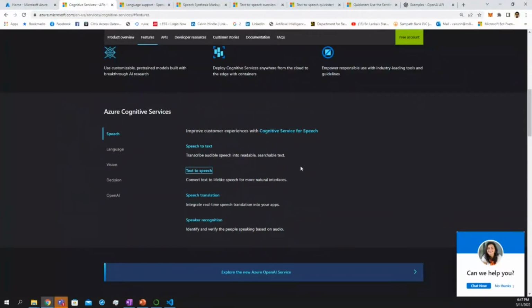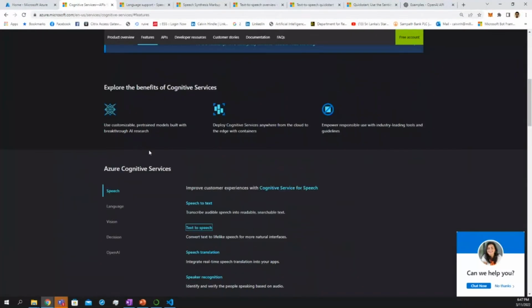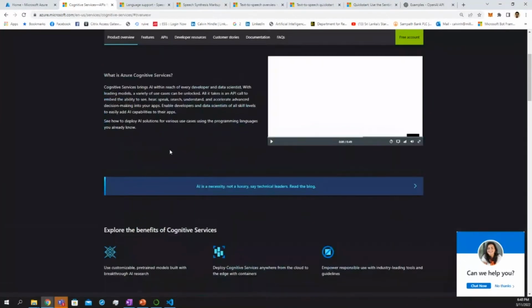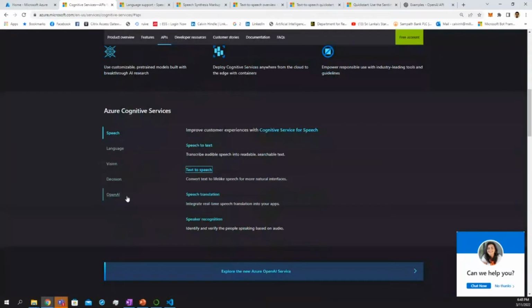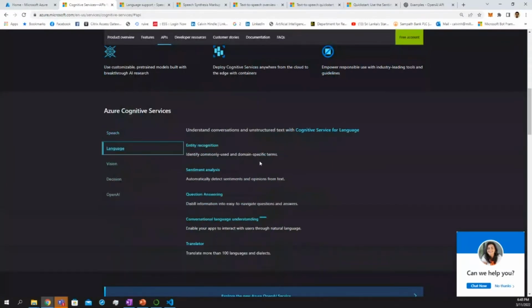Right. So if you search Microsoft Cognitive Services on Google, it will take you to this site, and you can see under cognitive services there are quite a lot of areas here. As I mentioned, let's get into the language understanding services. Under language understanding services, there are a couple of sub-services here, like entity recognition, sentiment analysis, question answering, conversation, and all of this.